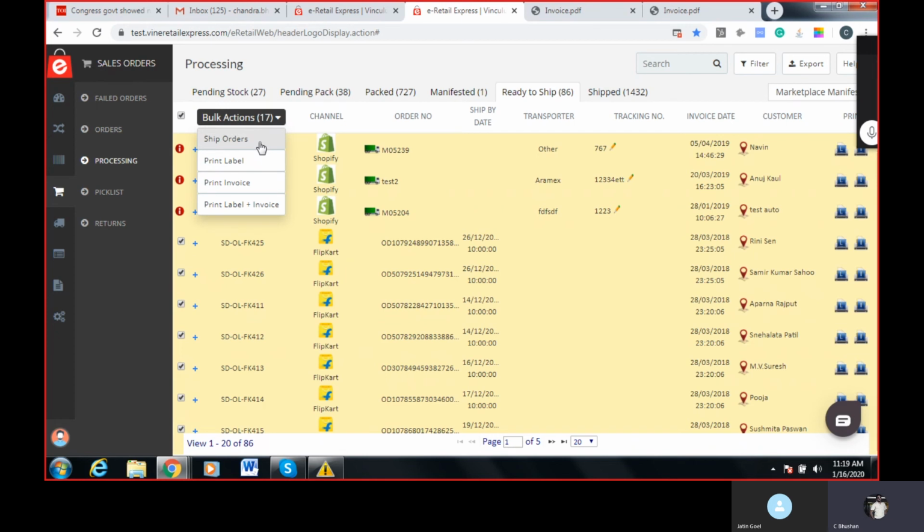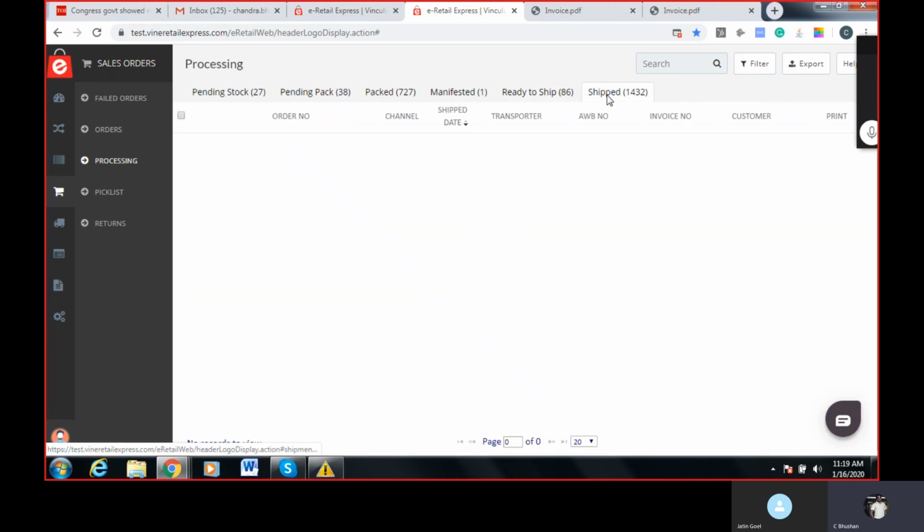Once the courier partner comes, he picks the product. Means you have done all the formalities. Means the order has been dispatched now. So for your record, just click on ship order. Means the selected orders move directly to the next tab. That is the last tab, which is shipped. So every tab gives you the complete insight of every order. Means what the status of every order which you have received is, and in which tab of order processing it is. So this is the final tab.